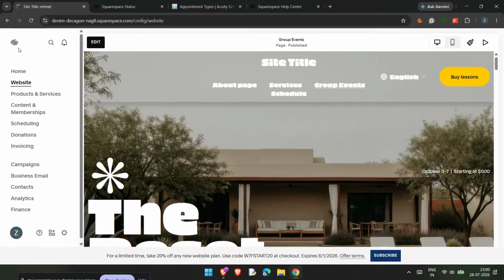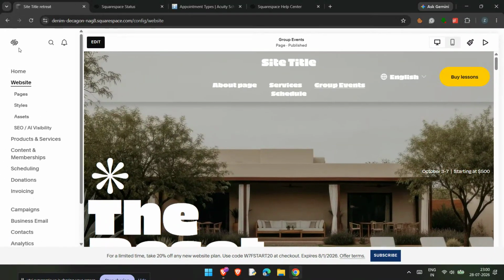In today's video, I'm going to show you how to sell event tickets on Squarespace in a simple, beginner-friendly way. If you're hosting a concert, workshop, class, gala, or any kind of live event, this setup can help you create a clean ticket page, take payments, collect important attendee details, and avoid overselling your seats.